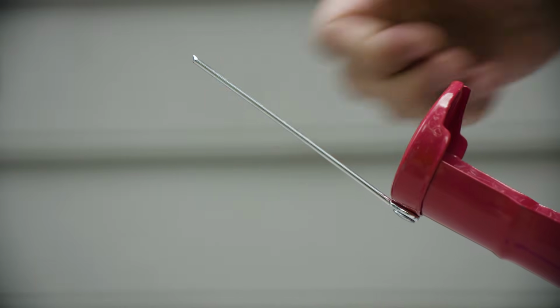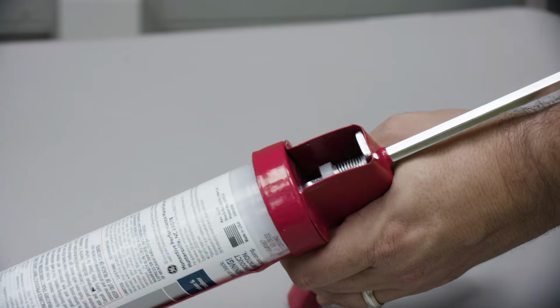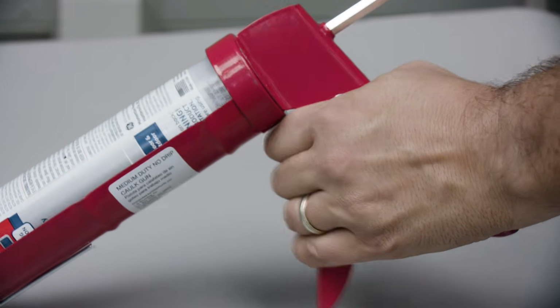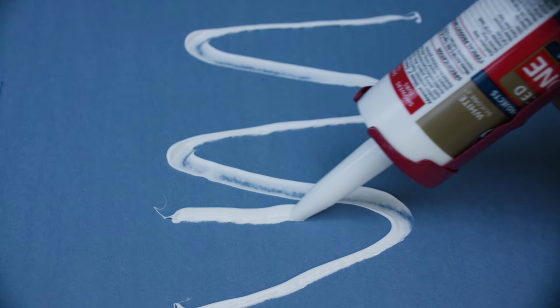After cutting, puncture the interior foil with the attached pin or with a nail. Load the canister in the gun and press the rod into the back of the canister until you feel it engage. Squeeze the trigger until the caulk is ready to dispense. Test your caulk bead on a piece of paper or a rag to make sure it is the right size.